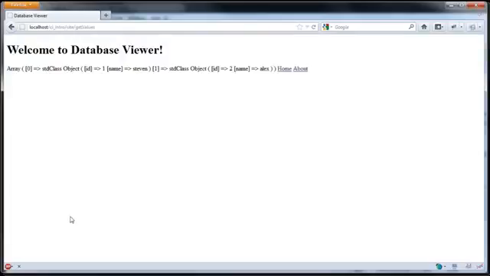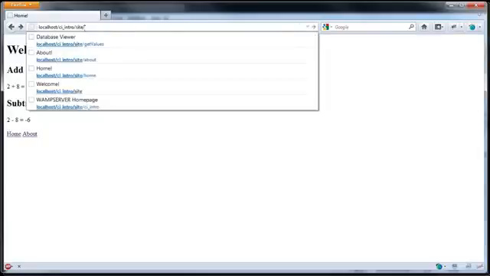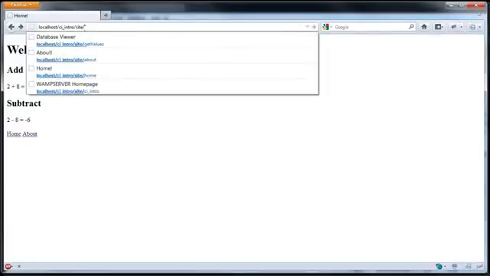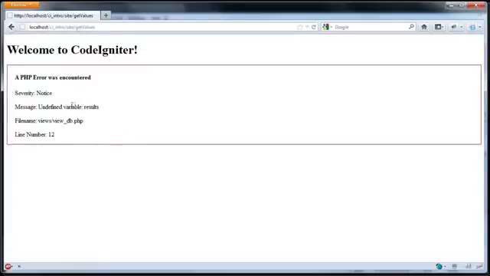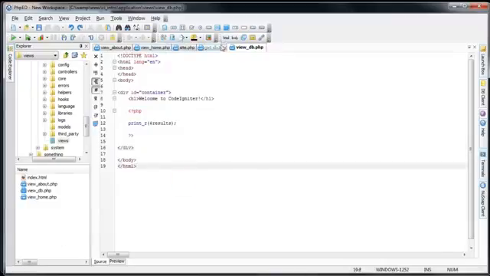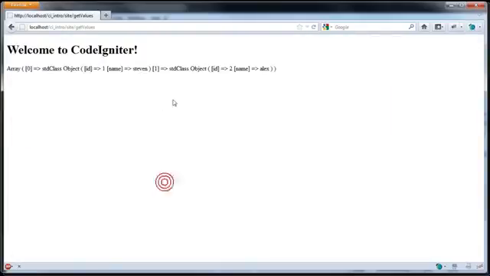Now if we go into site slash get values, undefined variable results. That's because we need to actually pass the data array into the view. That should fix the problem, and away we go.